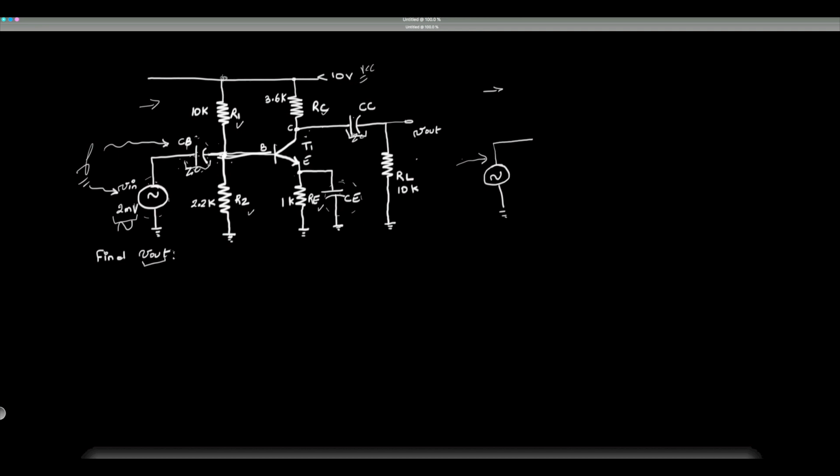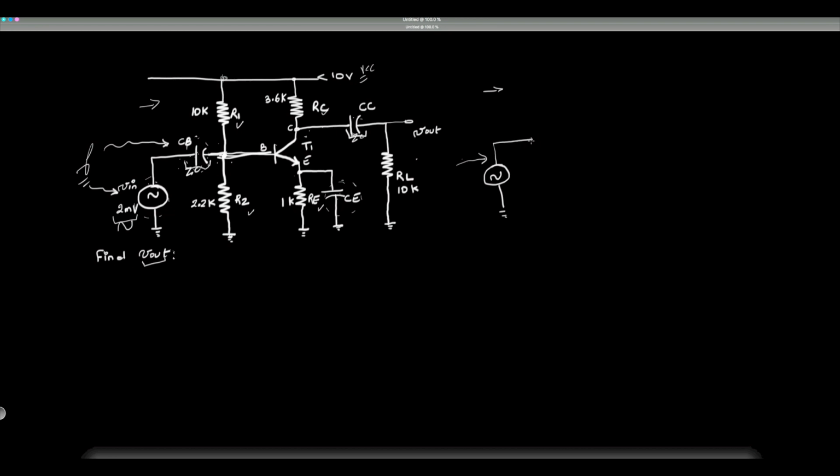So what's their purpose? And we've learned this before. In DC, you can consider the coupling capacitor as an isolating item that allows the DC currents to remain within here without going out back to the input or out to the output. So you can think of these as open switches as far as we're concerned in DC. In DC as well, the bypass capacitor is wide open, which means all of the current IE will go through RE in DC. And we're going to be doing that DC analysis in a minute.